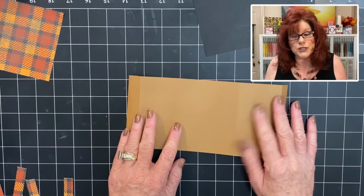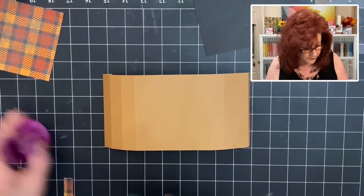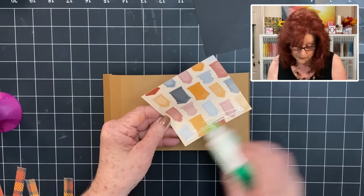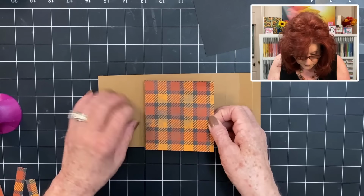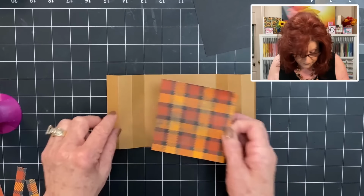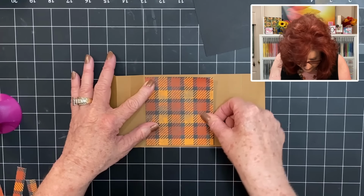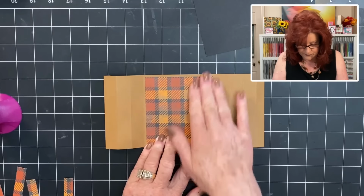Now let's get our glue and let's go ahead and mat this front piece right here. Now you might want to really carefully look at where you have your score lines so that you can get it even all the way around, just like that.